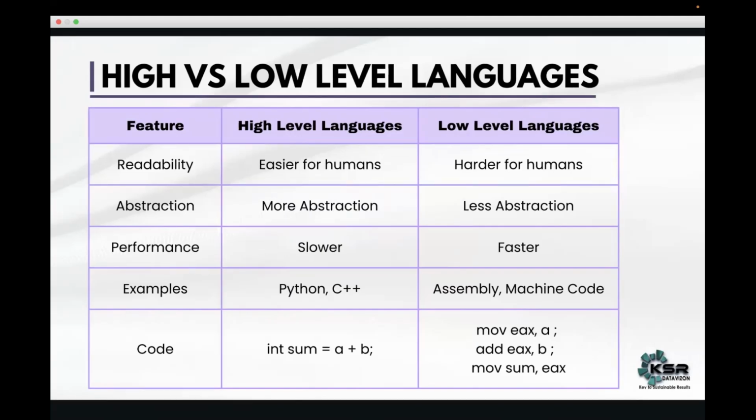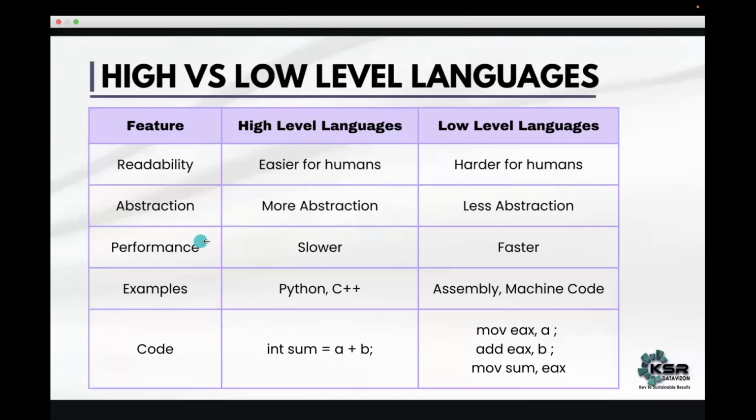So in future, it's possible that you just type in English, or just speak in English, and your program can be executed. Nowadays, it's getting possible, right? Because of ChatGPT or something. But accuracy is the problem in the English language. That's why we have grammar for programming languages. But I'm telling you, the more the abstraction, the easier it is for humans to understand. Similarly, in low level languages, the abstraction is very less.